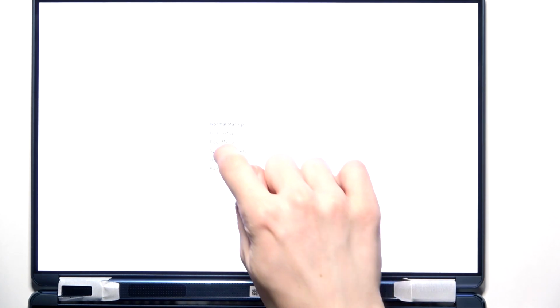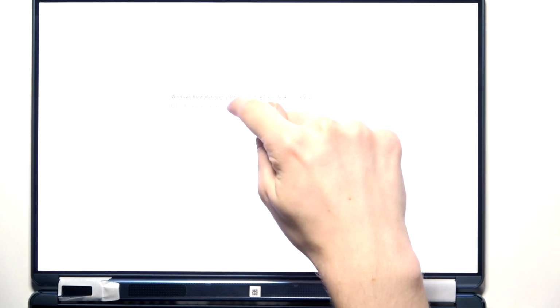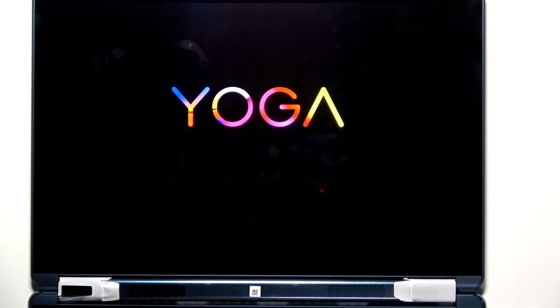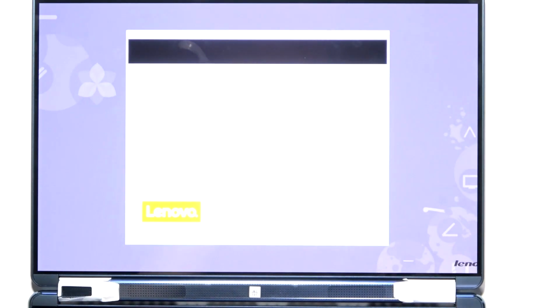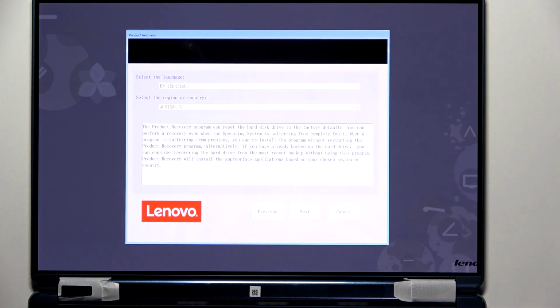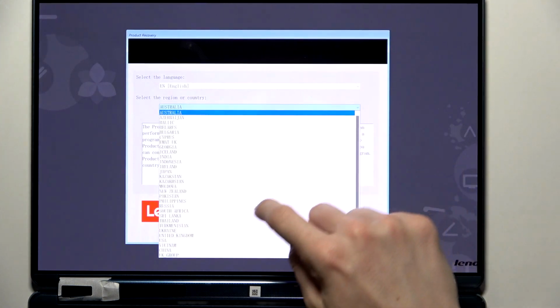And now, as I can see, we get the boot menu right here, and you should select the USB device. And let's see if we are able to finish that process. So we have booted. I'm just gonna turn the brightness a bit down, and I'm gonna select the region.